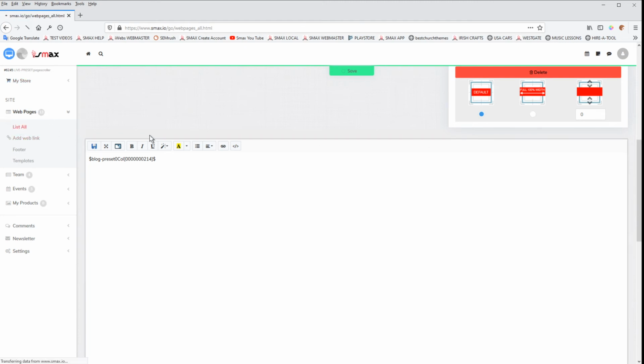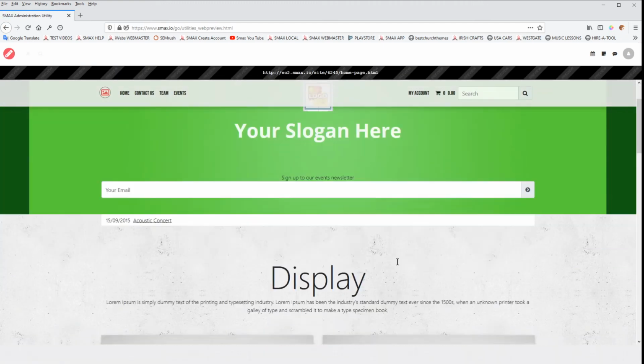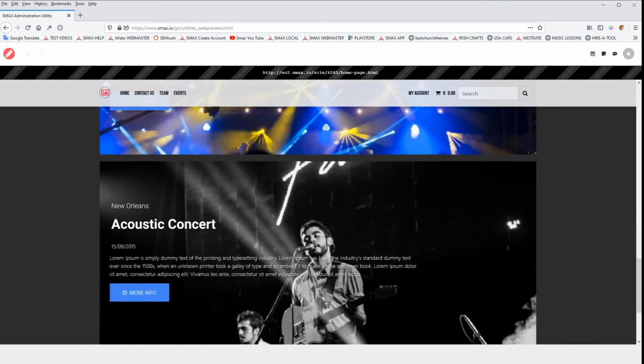Let's turn off. So now we've got our block 2, block 3 that we just experimented with. Take those off, and every time we alter the home page we need to refresh. And then we have our display here, we have our layout here.